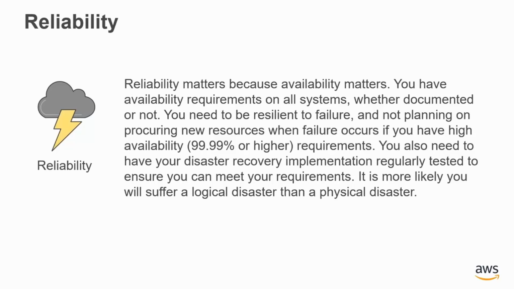Reliability, which is my pillar. Why does it matter? Well, availability matters, right? The fact of the matter is that no one wants their systems to be down. You want them to be up as much as possible. Now, in order to do that, there's lots of things you have to do. You have to be resilient to failure. You have to be able to automatically adjust to demand. More importantly, you have to be able to make changes, i.e. new deployments, config changes, patches, etc., without interrupting the operation of your application.